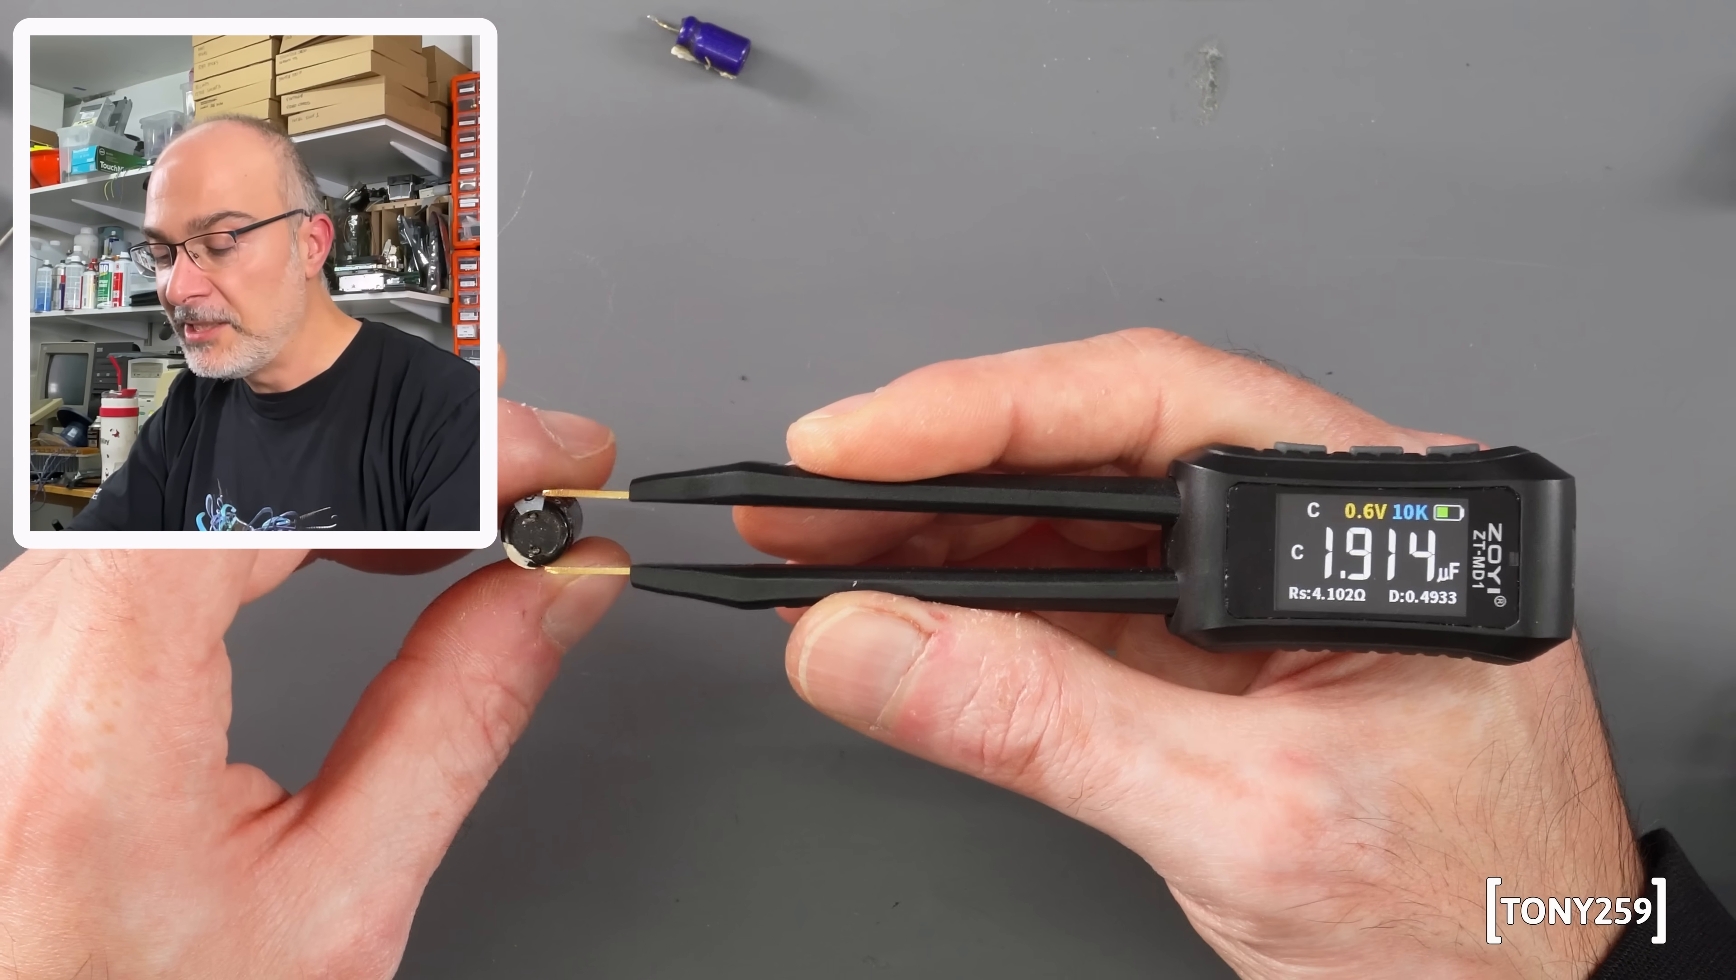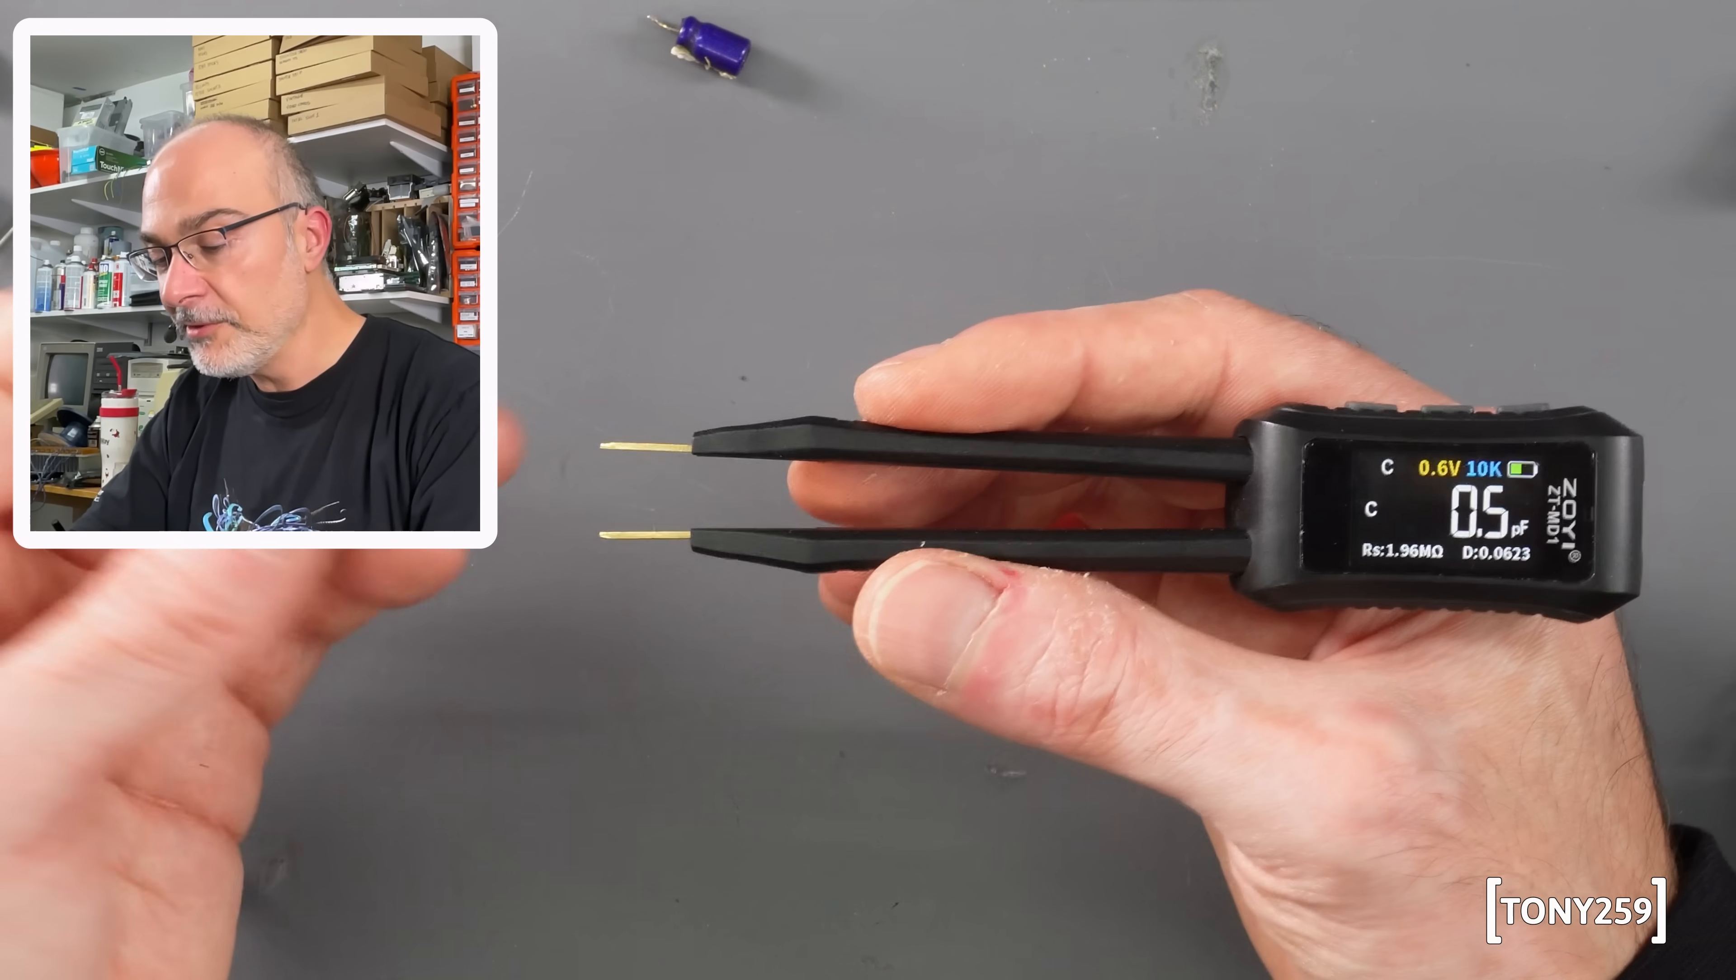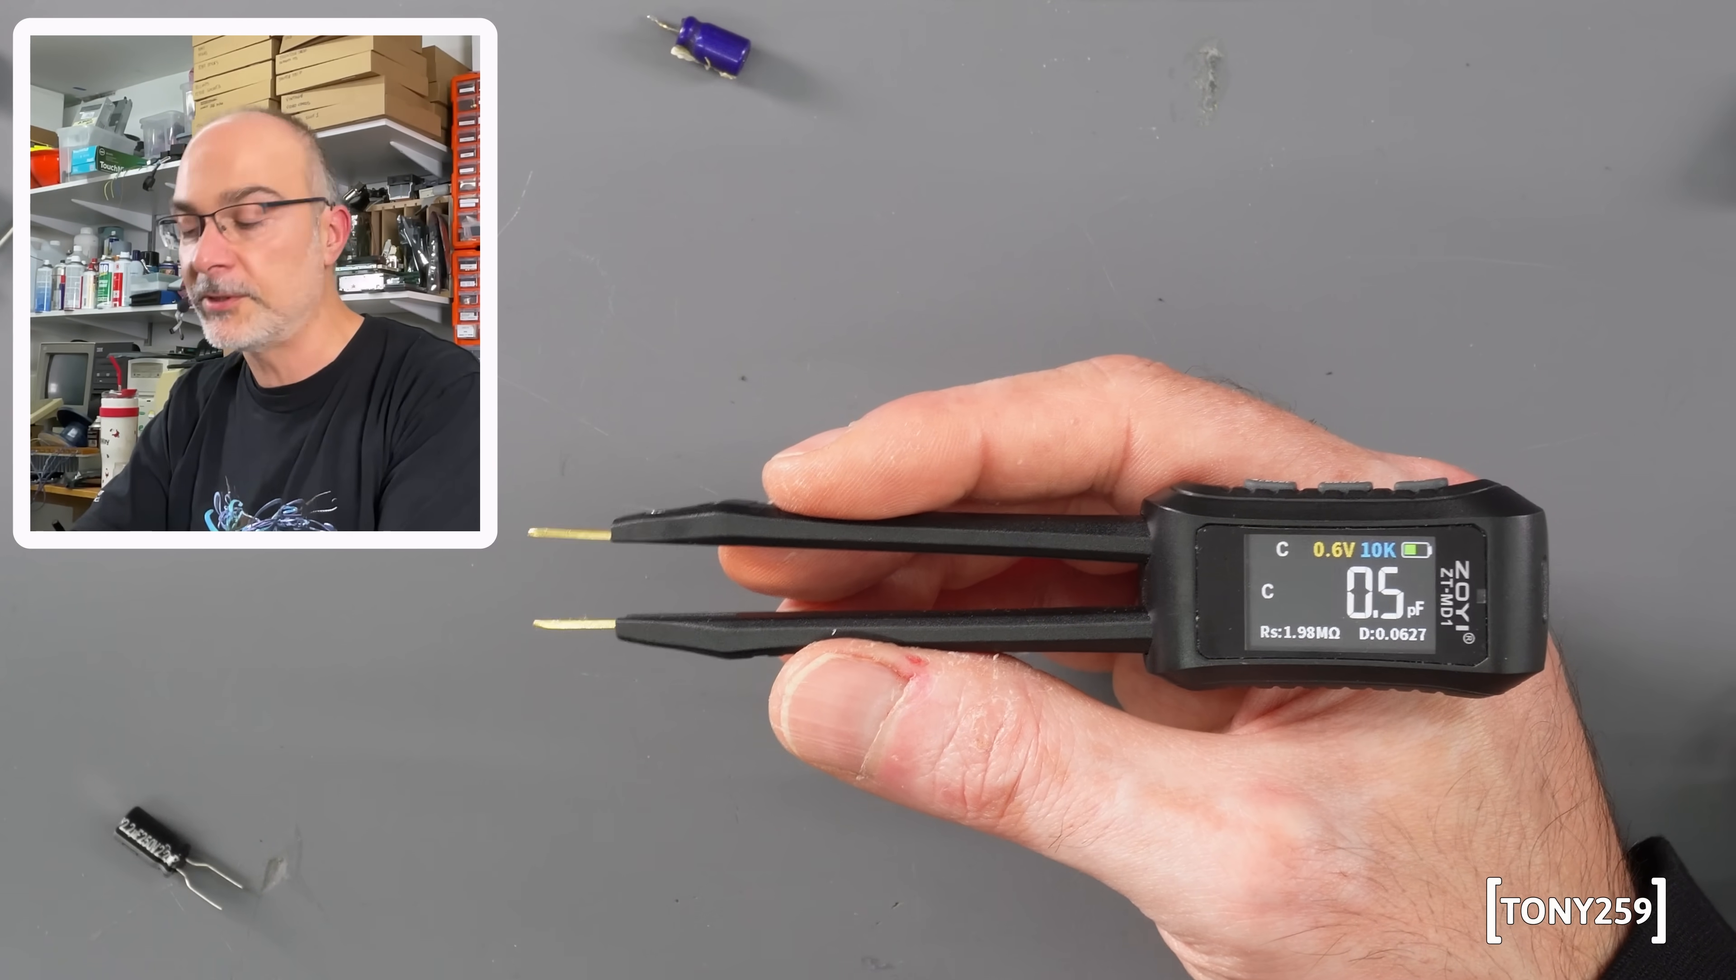I have here a brand new 2.2, 250 volts capacitor, and if I'm going again, starting from 100 hertz and measure the ESR, this is reading an ESR which is much lower, it's 12 compared to 38 that it was before. If I'm switching to 10 kilohertz, the ESR from this brand new capacitor is reading 4.3, which is more or less the same of this, let's call it bad capacitor. As you can see, the ESR at 10 kilohertz is fine on both, but this one has a massively higher ESR at 100 hertz. So I would say that probably this is not gone, but going, and I can find this information with this tool, but not with another one.